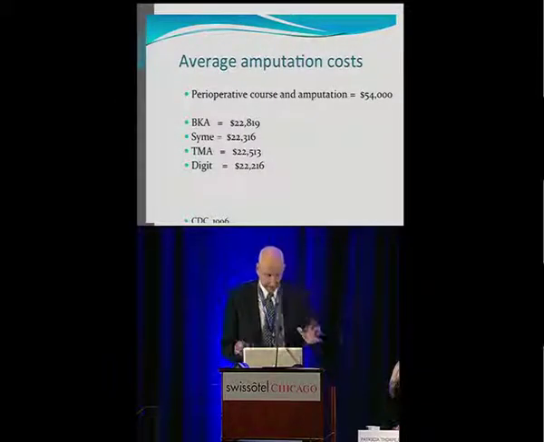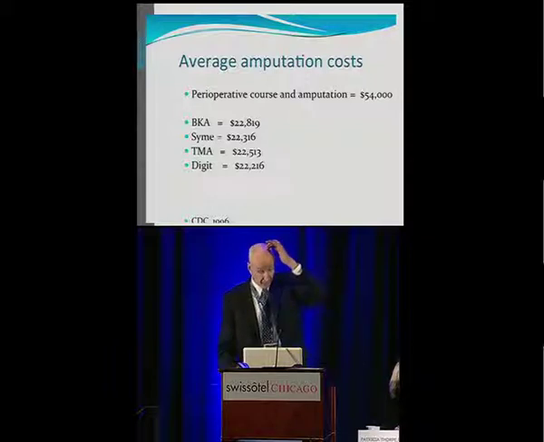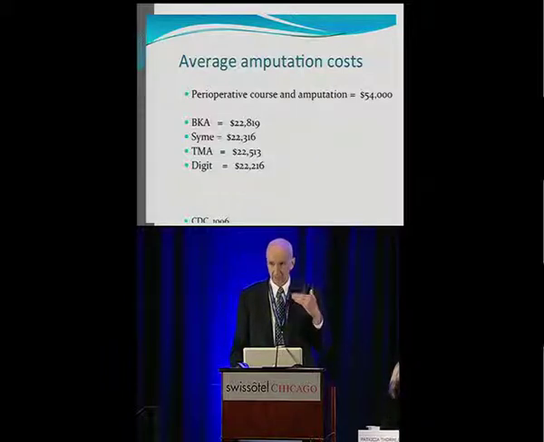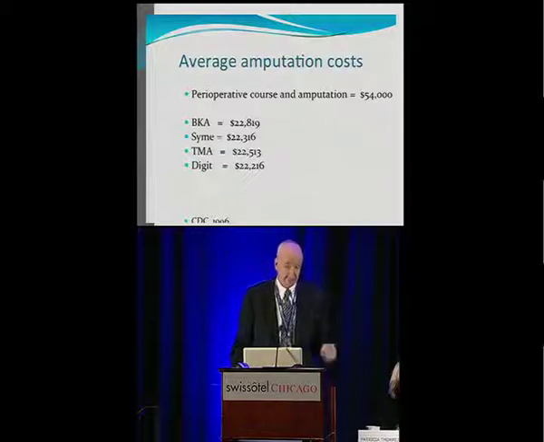If you look at cost, this is 1996 data, by the way, I put up here because I had such a great data study for insurance companies. And here's what insurance companies used to blast me with in the 90s. Everybody does one amputation, then the other amputation, then the other amputation. We are spending $50,000 before we get to the third amputation. And now, of course, it's $79,000 per amputation, by the way, for the perioperative course instead of $54,000.